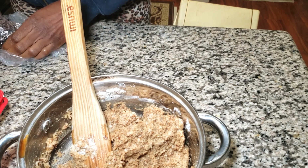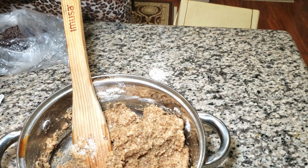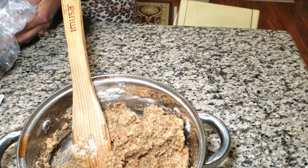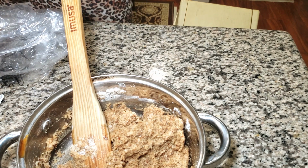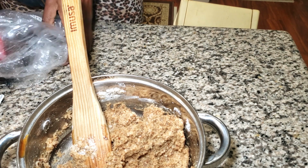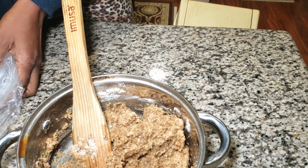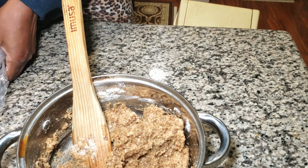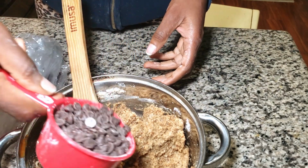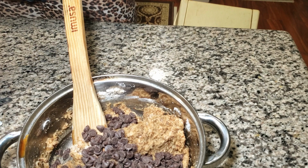That's 1 cup of my fancy chocolate chips that I got from the dark section. The recipe called for dark, but I didn't like some of the ingredients on the semi-sweets in the box section. But the ingredients in this one were simple, and ingredients that I knew, so I'll just use that one. Because there was like dextrose in the other one, and I'm like, what is dextrose? I don't want that. So this is a cup. Looks like a lot for this small thing, but okay, that's what the recipe calls for. And we're following instructions here.